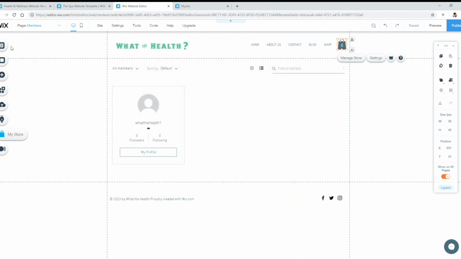So, despite being a relatively simple and easy to use builder, this is absolutely a powerful one, and it has been a pleasure to build with. Definitely one of the better website building experiences that I've had while reviewing website builders. So if you're building a small business website, definitely give Wix a look.